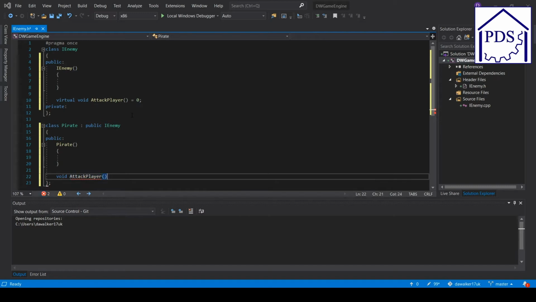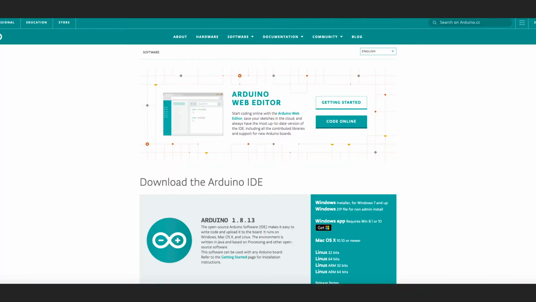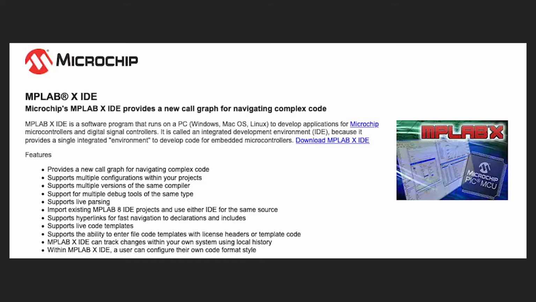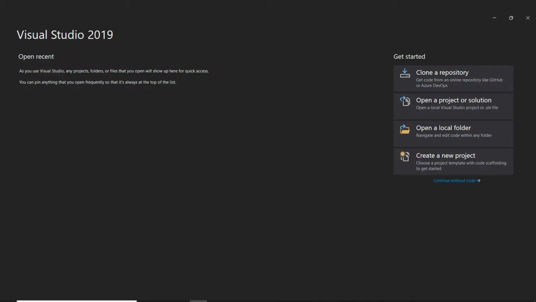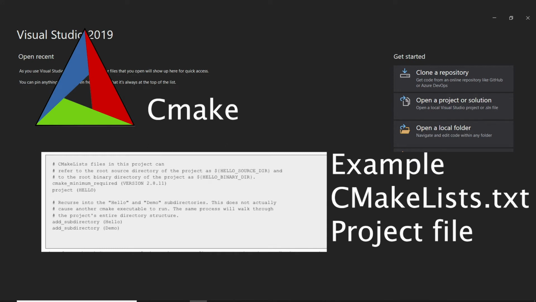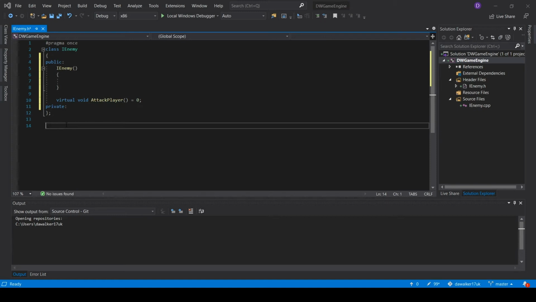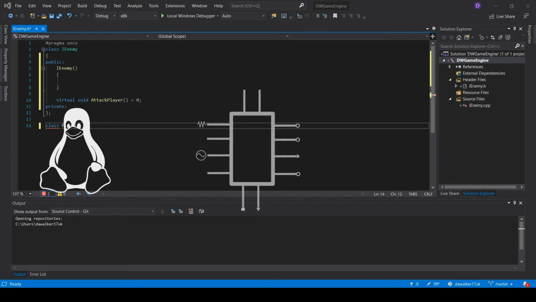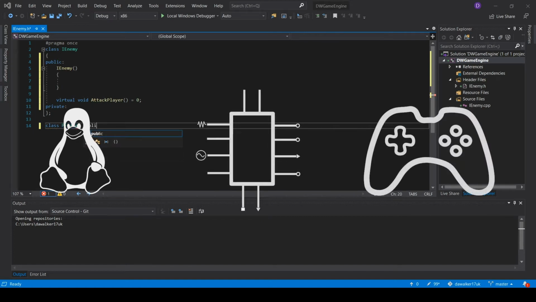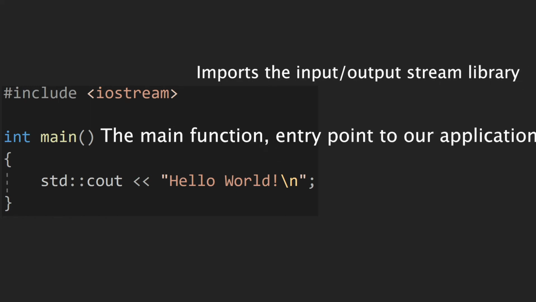Depending on the project, it's not always possible or even suitable to use Visual Studio. In the next C++ course, we will look at different editors we can use, different compilers, and targeting architectures other than Windows. Visual Studio will also help us push some of the more complex compiler, linking and project management tasks and concepts to later stages, so we can learn to code in C++ and progress quicker. All the skills we learn here will be used when we move on to coding for Linux, embedded systems, game programming and other areas. Moving on, I'm going to show the processes and describe the parts of a C++ application.